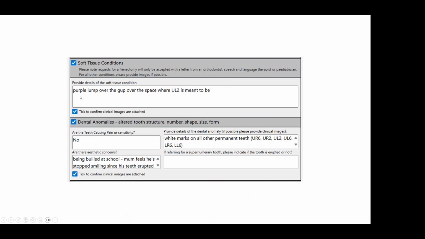Under soft tissue conditions, previously we might have had a referral saying "purple lump over the gum, over the space where the upper left tooth is meant to be." Without an image, I can't give the dentist the advice of what I think is pretty likely from the text itself.